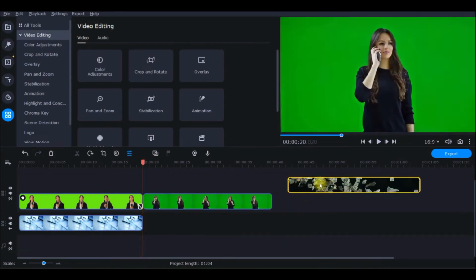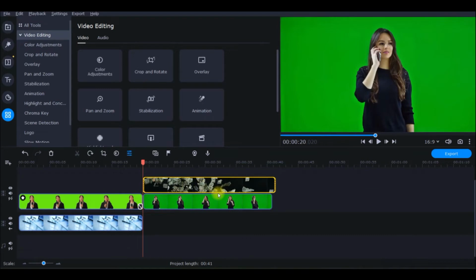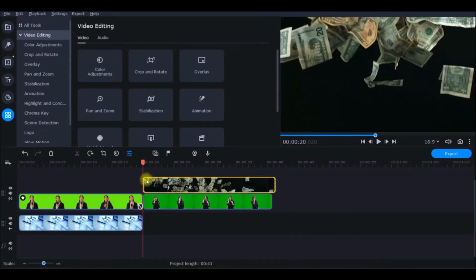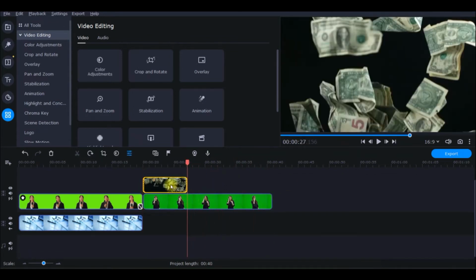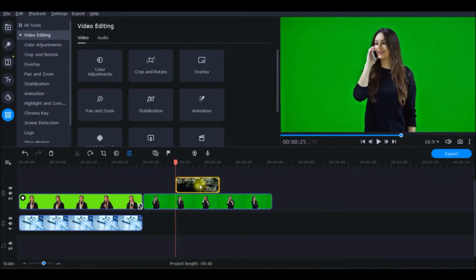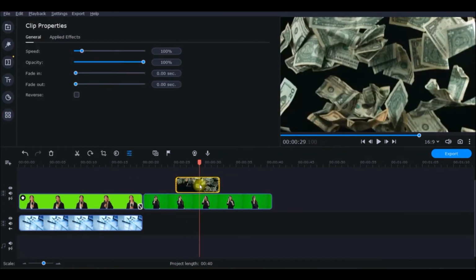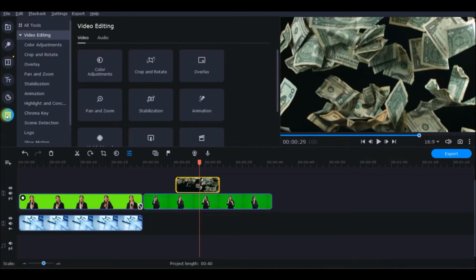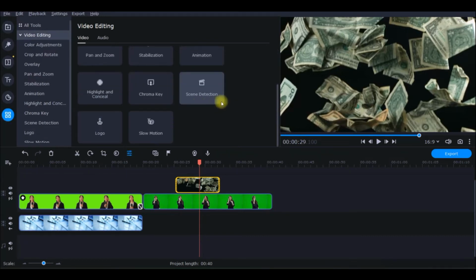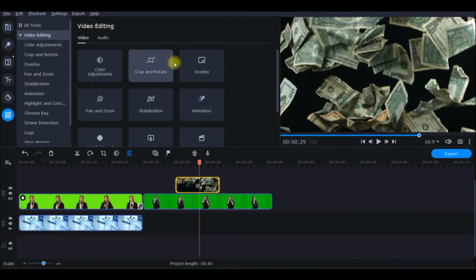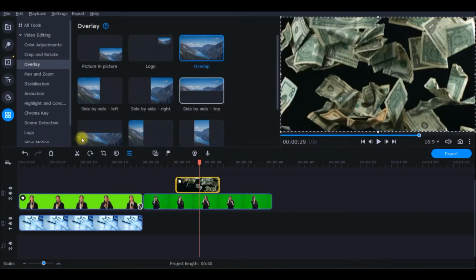So I will instead bring it here and put it here, right? Now I don't want the entire video part to be occupied by this overlay. So what do I do for that? I just shrink it till the time I want to, and then I will click on the part of that video. Then I'll again go to this 4 button and I will search for the overlay option, which is basically the third from the left-hand side, the third option.